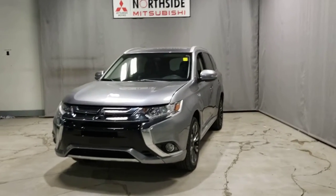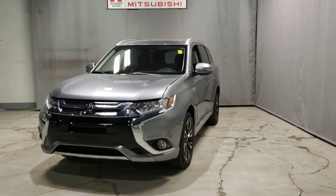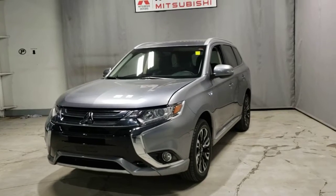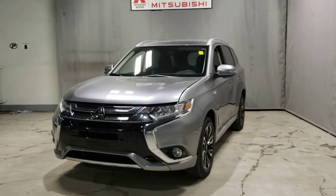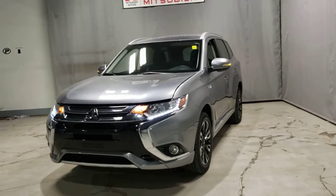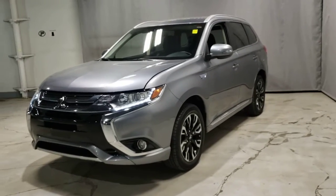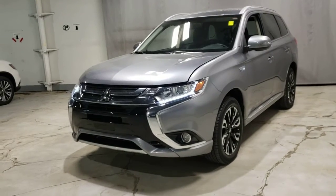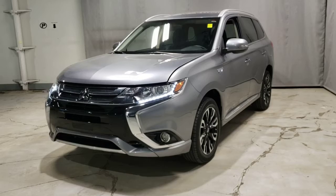Here in front of us today, I have the 2018 Outlander PHEV. So, this was actually the first year they released it to North America, but they've been selling the Outlander hybrid since 2015 in Europe and Asia. So they actually did a huge amount of changes to the drivetrain to bring it to North America and make it better accommodated, especially for Canadian weather, with automatic climate controls on the battery itself for heating and cooling depending on the weather, even while the vehicle is running off.